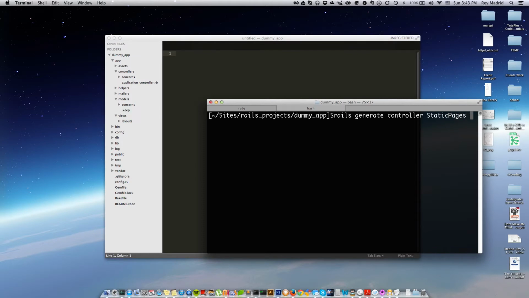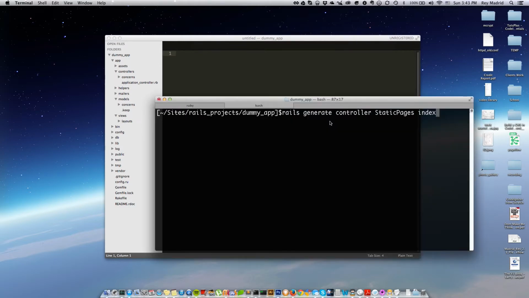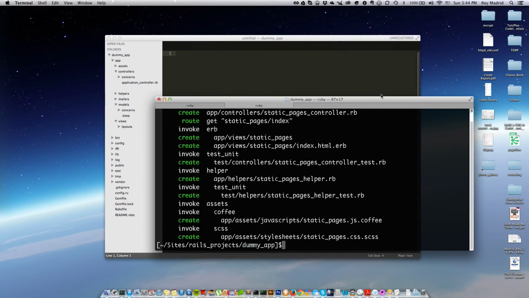And then I just want to throw in there an index file. Okay, so this is what you want to do, just to start off, something very basic: rails generate controller StaticPages index. You could change the static pages to whatever you want to name your controller. I'm just calling it static pages because I'm going to have an index in there. Alright, so run this and it's going to generate.